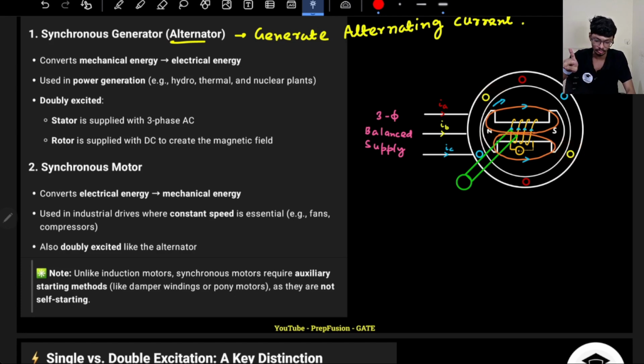Whichever one end is the north pole, the other end will be the south pole, basically. I'm just giving you an overview. So the north poles get aligned, and the south poles get aligned. If alignment happens, magnetic locking happens. Then if the stator magnetic field is rotating, due to locking the rotor magnetic field will also try to rotate. It will take the rotor along with it, because the rotor magnetic field is stationary with respect to the rotor. So if it tries to rotate, it has to move the rotor, so there will be magnetic locking.